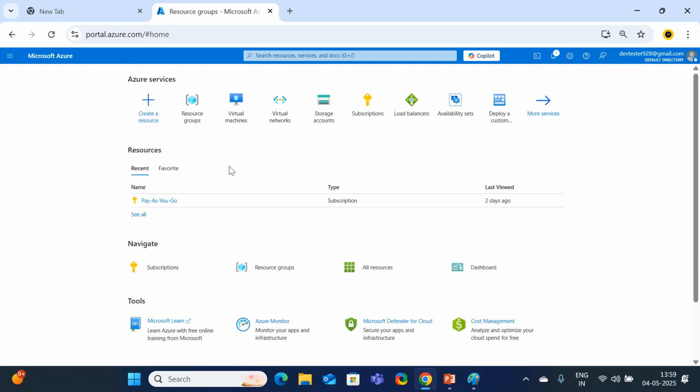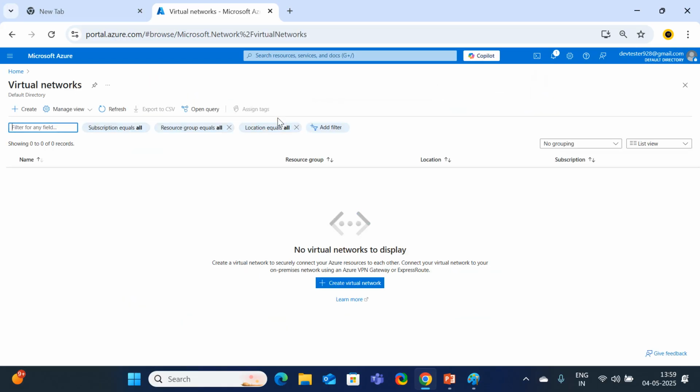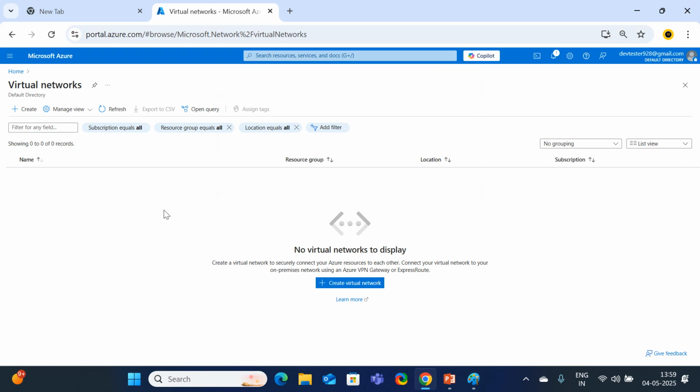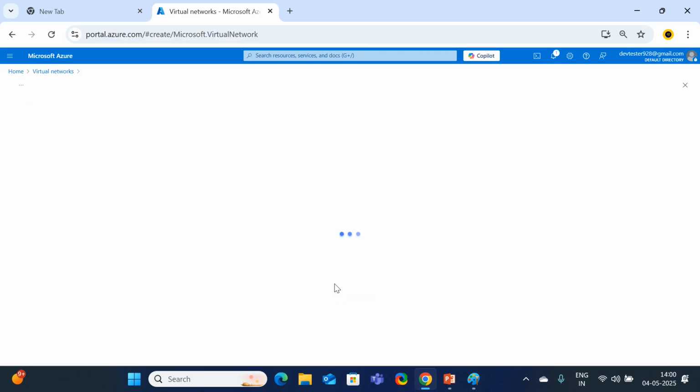Once the resource group has been successfully created, just click on virtual network. If you are not able to see it, then by using the universal search bar, you can find the virtual network service. Here we can say the virtual network is an IaaS service offered by Microsoft. Means it is a kind of infrastructure as a service, just like VM and storage account. Right now I don't have any customized networks which I have defined here. So I am going to create the virtual network. Just click on create.